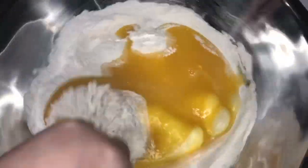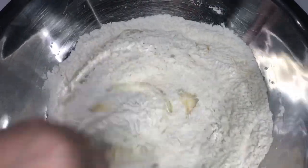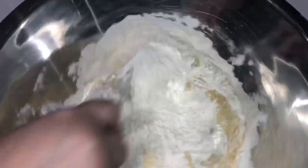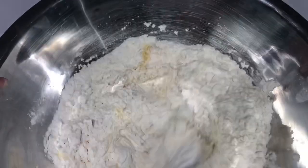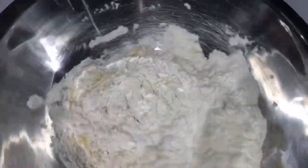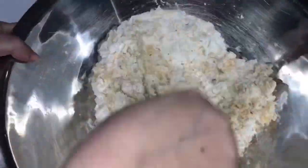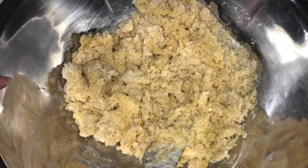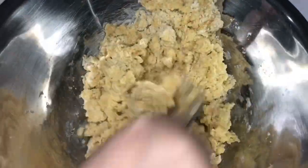Now, using your large fork, start stirring your mixture so that you can incorporate all of the wet ingredients into the dry ingredients. Notice how I turn my bowl as I work so that the bowl and the fork help me to incorporate the ingredients. The idea is to no longer see any white flour. Once we start to bring everything together, you are going to notice that the mixture starts to take on a darker color and it starts to form pebbles. That's what you're looking for, the appearance of pebbles.